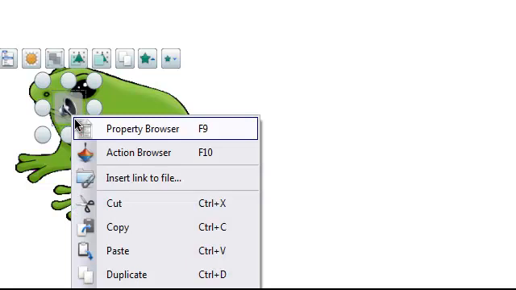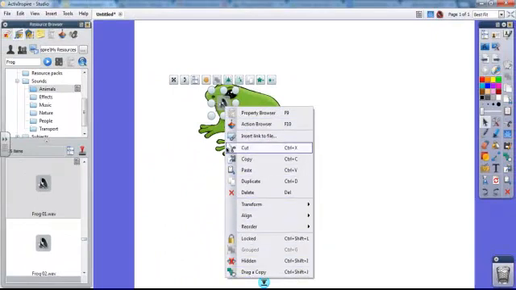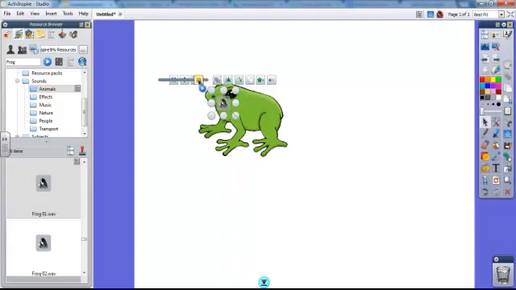So I want to make the speaker disappear. I'm going to right-click. And you see now that the speaker is selected, and I have other options here. I'm going to go right here to my translucency icon, and I'm going to make the speaker disappear by sliding it over. And then as you see, now the speaker is gone, but look what happens when I hover over the frog's mouth. I get the blue circle with an arrow in it.